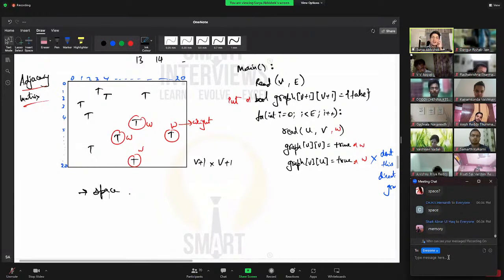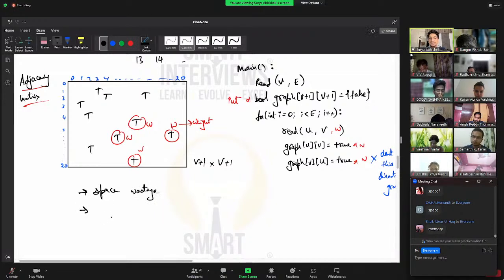Unless you have a complete graph or nearly V square number of edges to be precise, you don't really use a lot of the space in the adjacency matrix that you are creating. So it is pointless to write an adjacency matrix for most of the graphs that you deal with, because of the extra space that is left over. So space wastage. That is one problem.